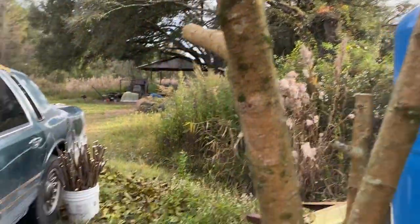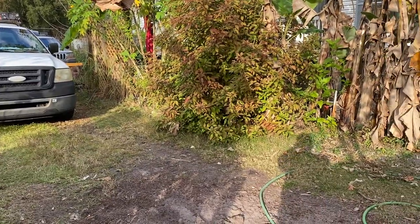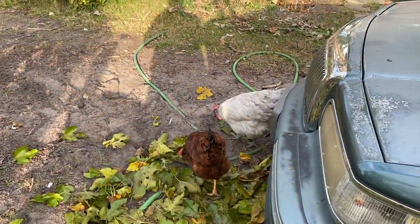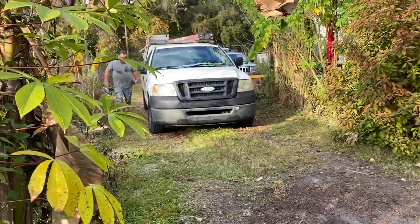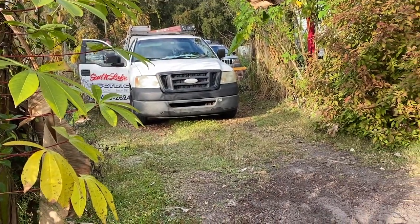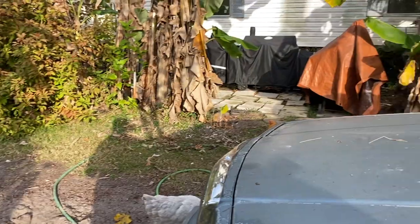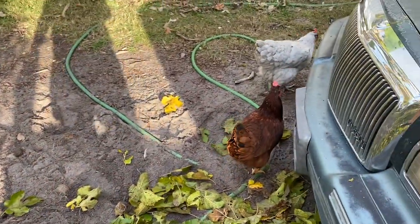But that's gonna be it for today. We got to get everything into our little greenhouse, and Donald's picking up, getting his tools ready for tomorrow's work day. And I think we will call it a day.